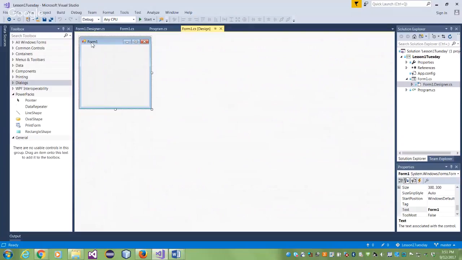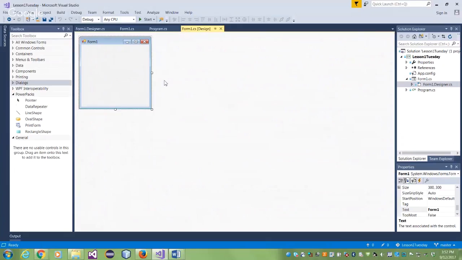Now look at what is happening. When you create a Windows form application, two classes get created, two .cs files. One is called the name of the form, whatever, which we will change. We don't want to call it form1. It makes no sense to me. One is called whatever.cs, and the other is called whatever.designer.cs. Why? Because your application consists of two things. One, the form, the GUI component, right? And its corresponding file is this designer file, which you will almost never have to touch, because whatever you do in this form will get translated to code and automatically saved in designer. Therefore, it is easy. We don't have to design it ourselves.